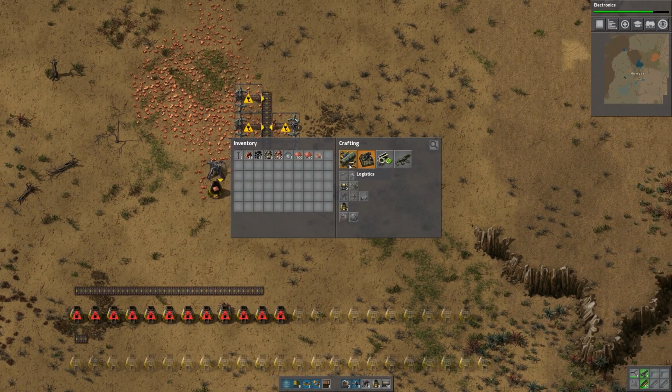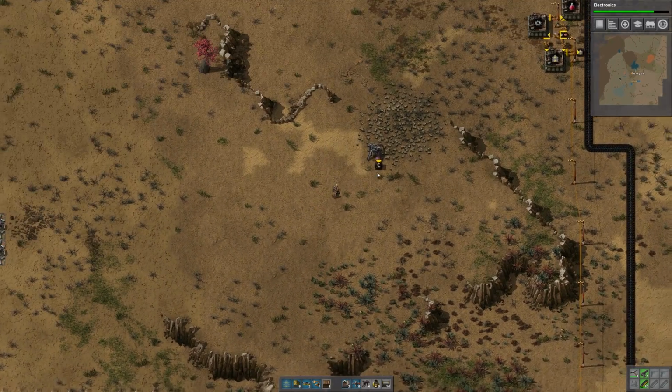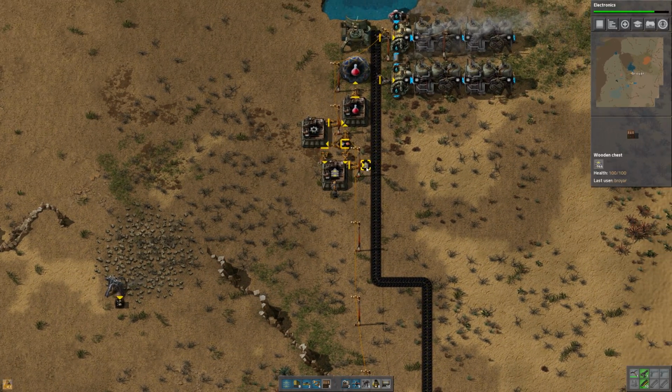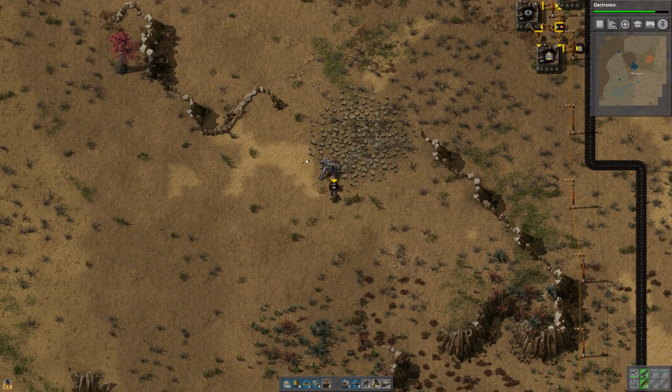Get some more belts. Should have a bunch more made up over here. And let's go ahead and pick up the stone on our way by, because we are going to need to make a bunch more of these things. Bunch of belts. Perfect. Get around the cliffs.